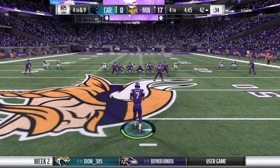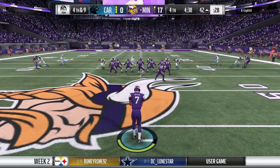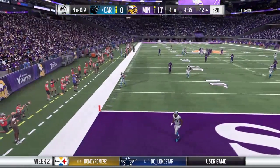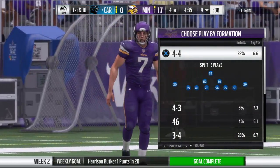Finally, defensively, they have a little clip to show positive for actually stopping him running the football. It's been a really long night for them, hasn't it? So they got a little bit of a win there, but let's face it, the vision that he's had running the football has carried his feet to the open spaces and to big yardage all night long.